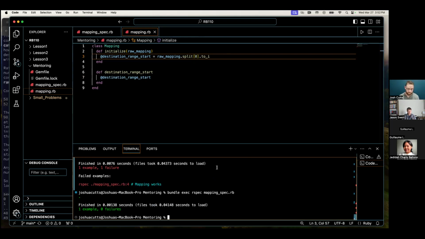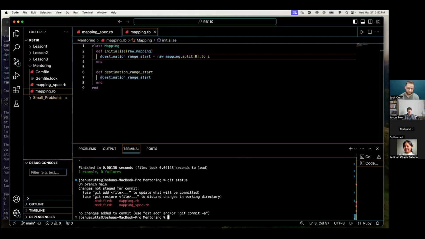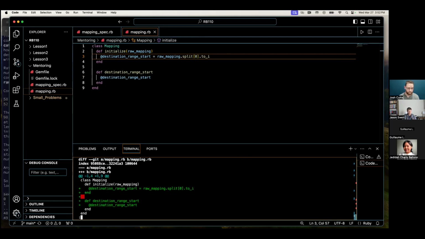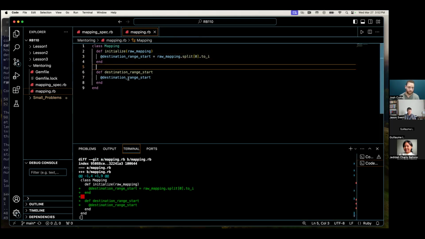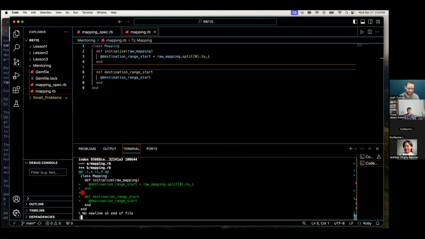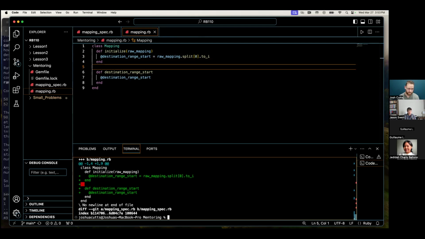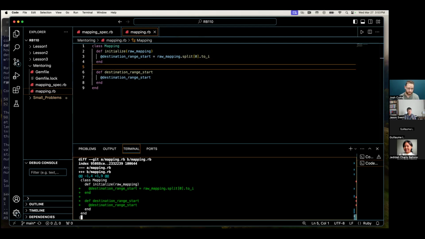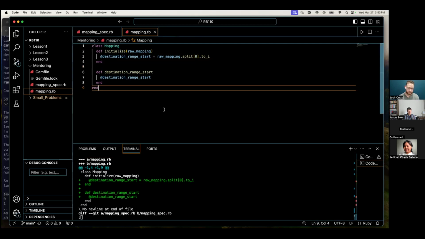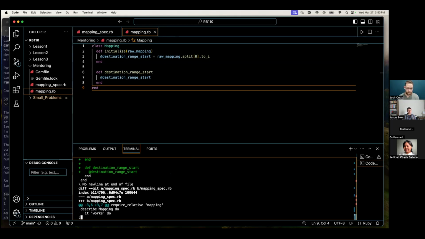Let's commit that. Oh, but remember, first let's do a git status and a git diff. Oh, thank you. Ah, and already this pays off. We can see we have some extra white space. Oh, nice. I hate when I do that with Rubocop at the end. All right, so let's go out of this and do git diff again. I guess, does it matter for the new line? I think it's saying that that's a difference from before. Apparently before there was a new line at the end of the file and now there's not, but it doesn't really matter. Okay. Well, if you're happy with all that, we can commit it.